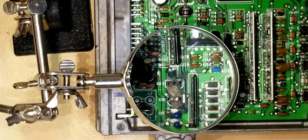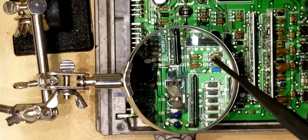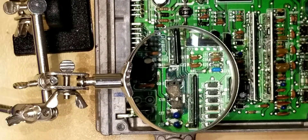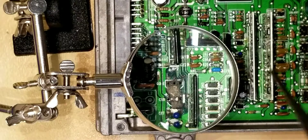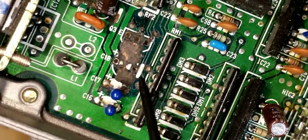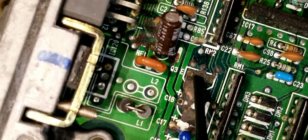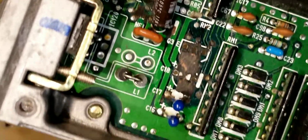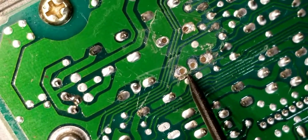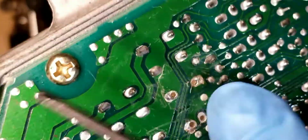There are multiple other capacitors leaking on here. So this board is going to need a full capacitor replacement, and this will be the board that I show the capacitor replacement video on, included in the chipping video. A careful thing to look at when you're looking at these boards is that this is a printed circuit board. I'm not really concerned about the front here — you see how all that corrosion is? I'm concerned about the back of the board, where the circuit paths are. As you can see, the circuit paths are clear on this side.